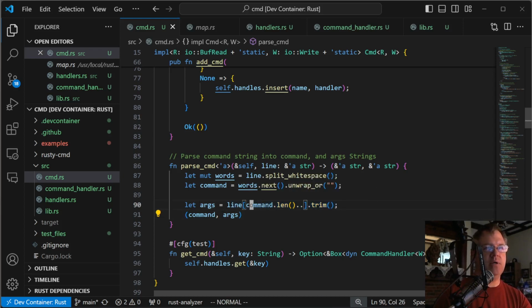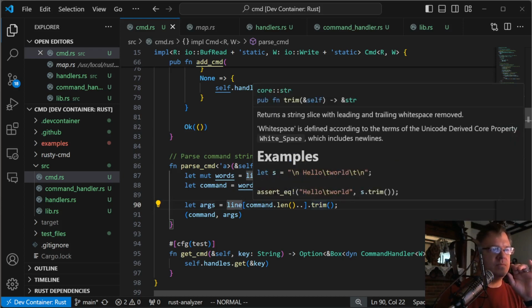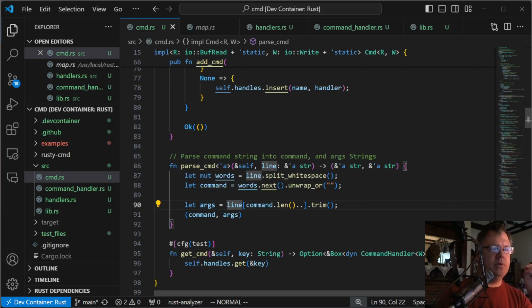Because of the way this works, this indexing can panic, and usually coding practices are going to say that you should use get because indexing into a slice can fail. This won't fail from a logic point of view, but it's fine.